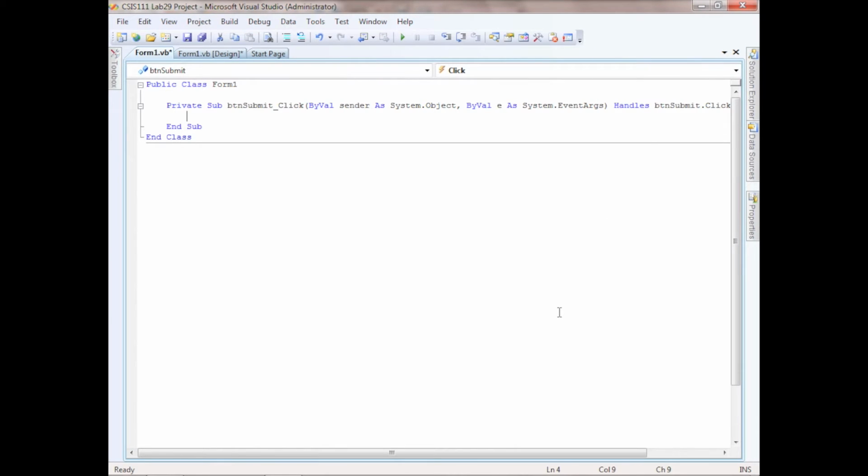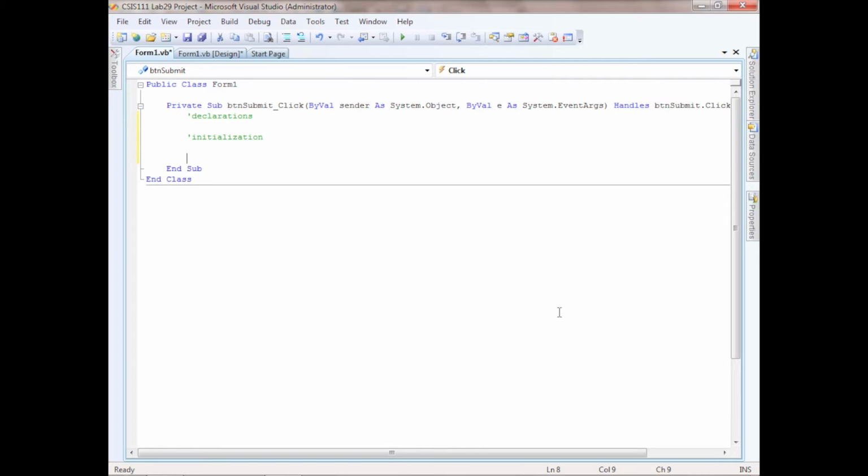Well, the first thing that I'm going to do is put some comments here to indicate what it is that we're going to do. So the first thing that we're going to do is have a bunch of declarations, and then we're going to initialize some of those variables, and I'll explain what I mean by that when we get to that section.